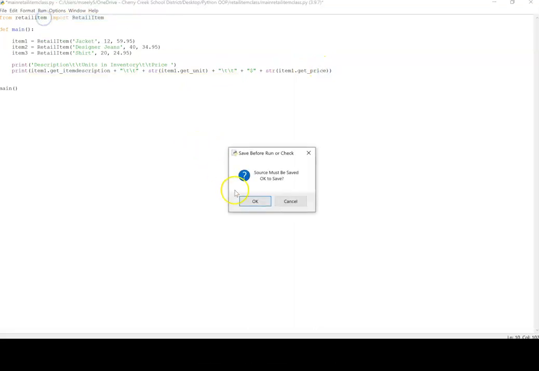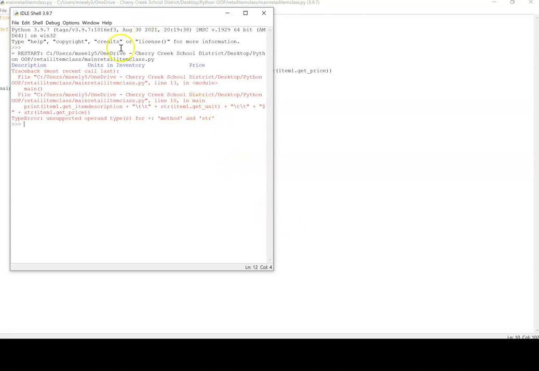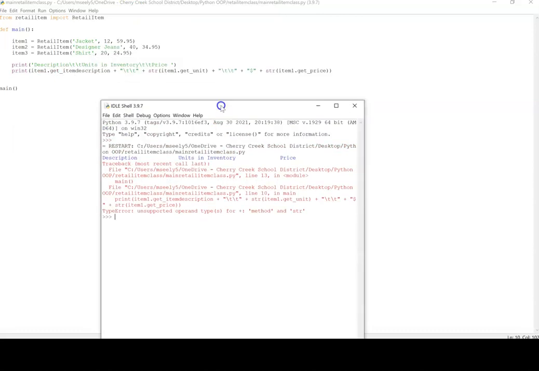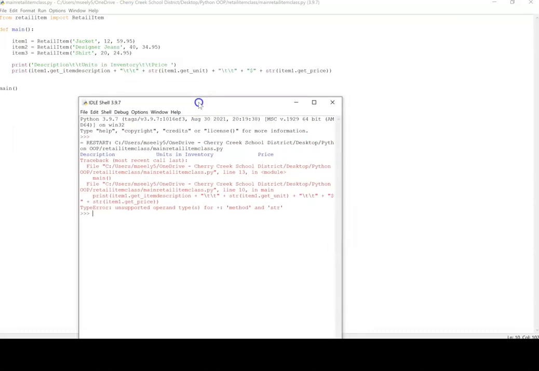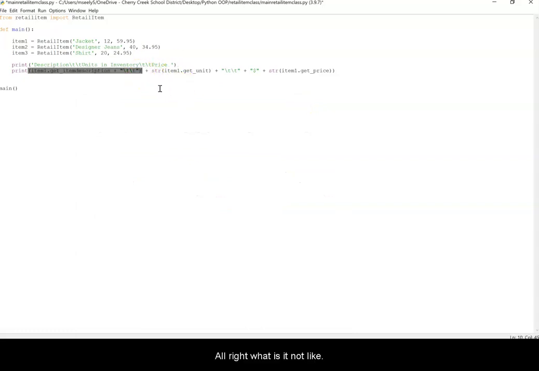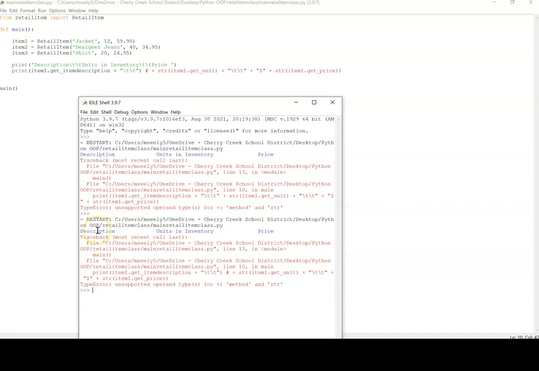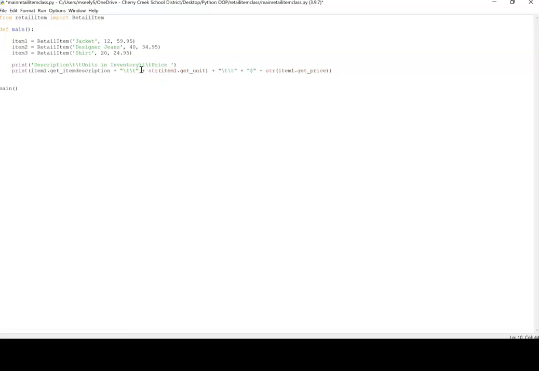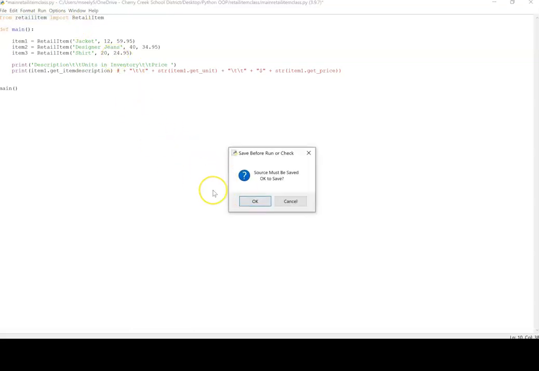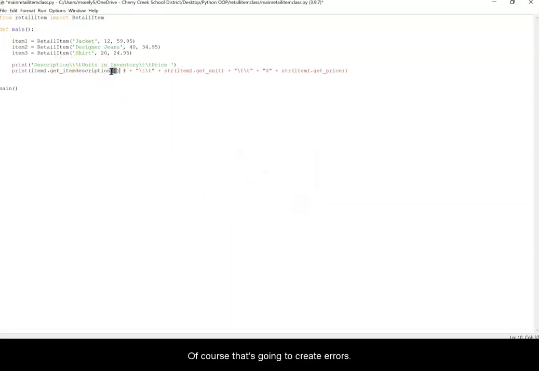Let's see what happens here real quick. All right, what is it not like? Oh, yeah, duh. Of course that's going to create errors.